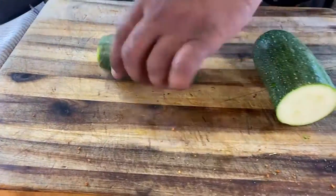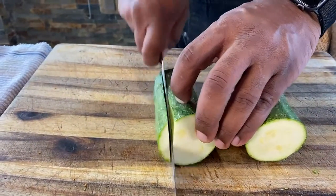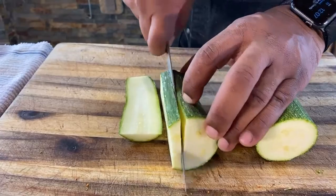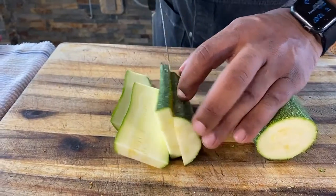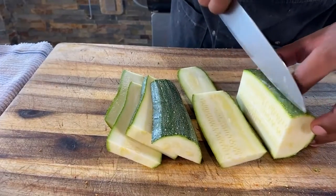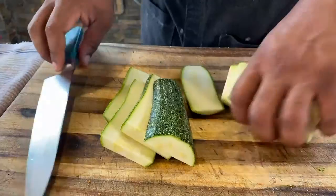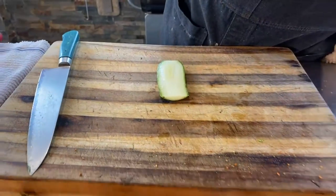So we're going to go ahead and cut the zucchini in half. Now we're going to slice it into thirds. You're going to get 3 or 4 plank slices out of this. Super easy. You want them to be thick because they're going to cook down. They're going to lose volume, so you don't want them too small, otherwise you'll just be left with some mush. All right, so in the bowl they go.